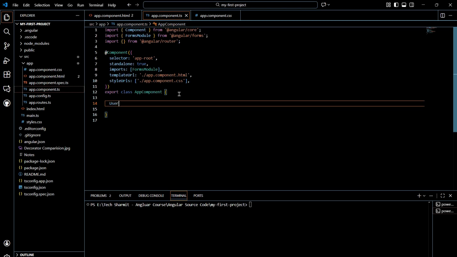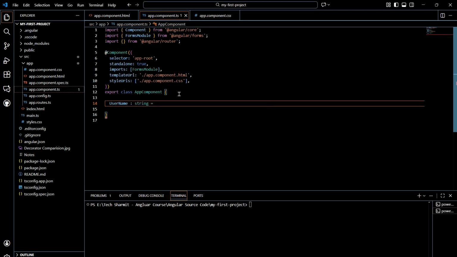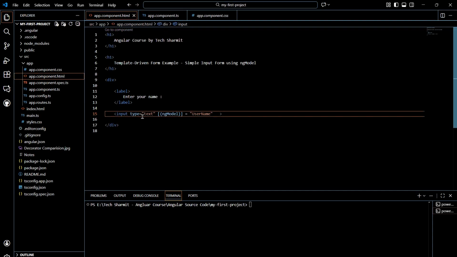Here I will give it the name username, the type would be string, and we will assign it as blank. Perfect. So this username is stored. Now you can see in this location, type is text, ngModel is attached with username, and then you can add one more thing here, that is name. These are some basic things, I'm sure you know about it. We just added this name so that later if we need it, we can use it. Okay, all right, so this input part is done.